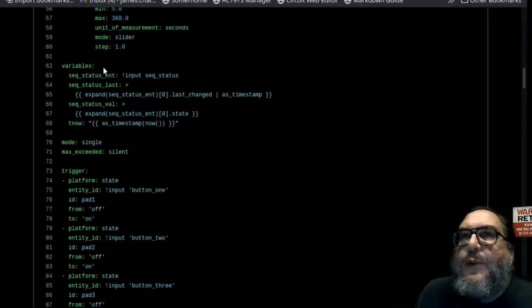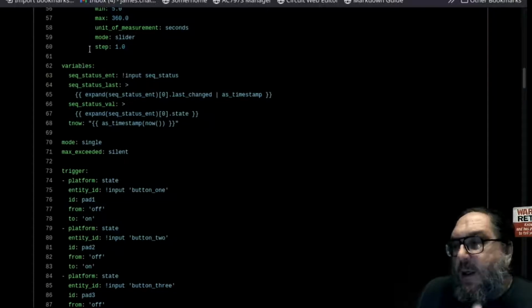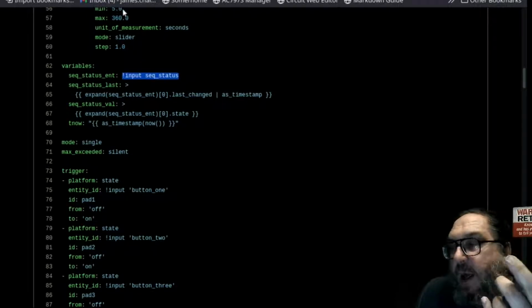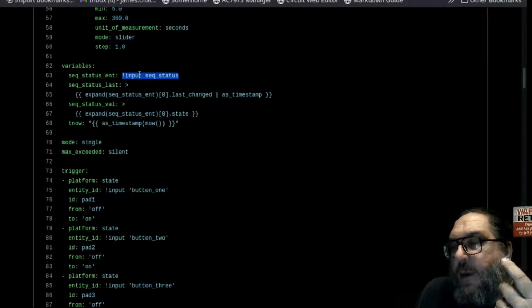Now, one issue about if you're making a blueprint and you want to do something with templates, even simple templates, any Jinja 2 stuff in templates, you cannot put the, see how you pull data in. This is one of the inputs that came in from the top section, and so this is the number, the helper number.